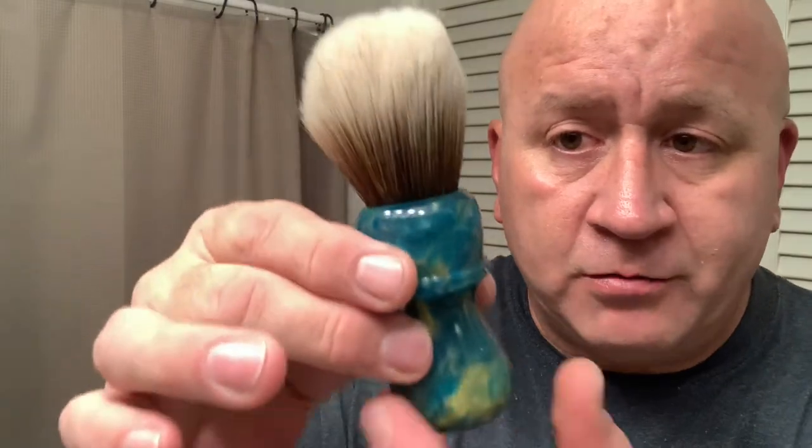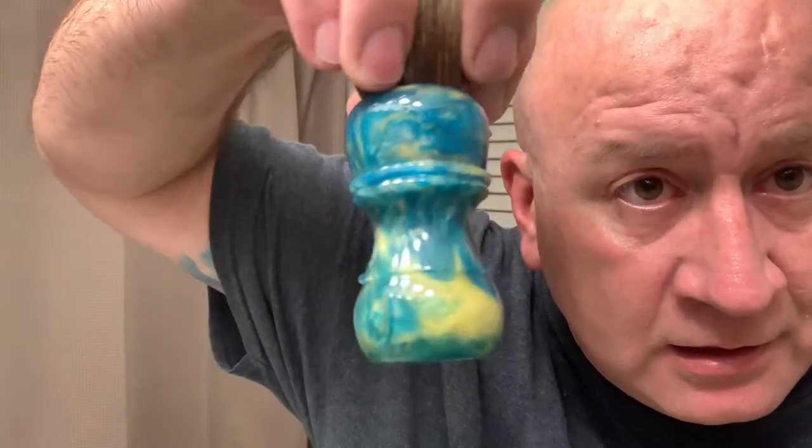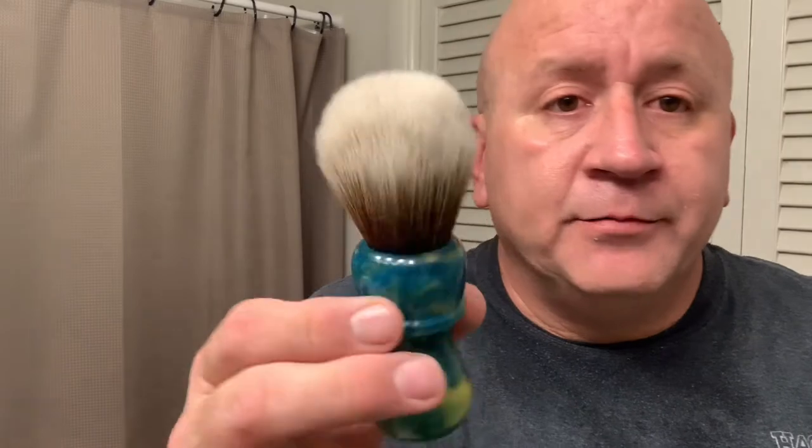I used my Captain's Choice bowl, my Wild West Brushworks, and that thing is just very pretty. With the Cactus Coin and my AP Shave Co. 28 millimeter knot. This brush came in at 26 millimeters, so I had to use a Forstner bit to make it 28 millimeters.